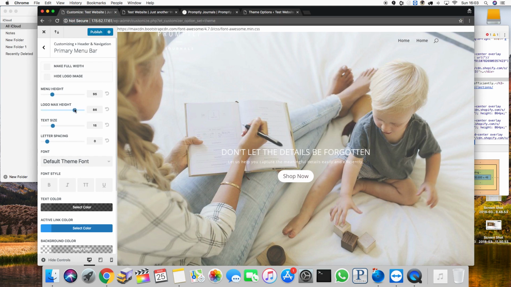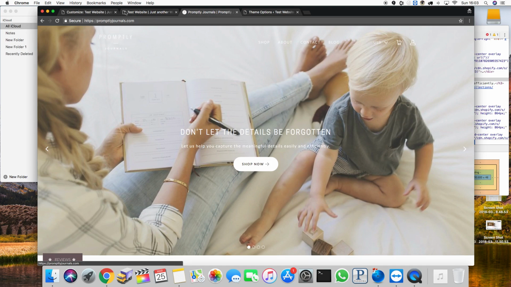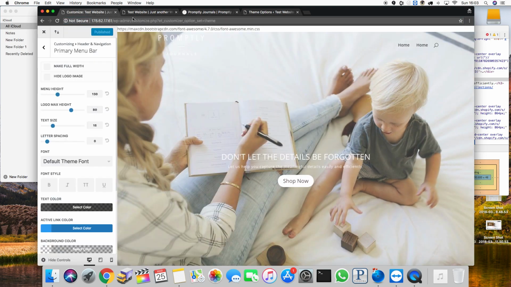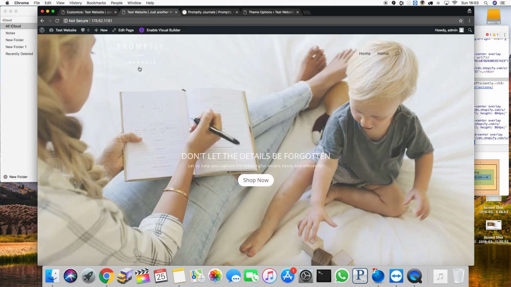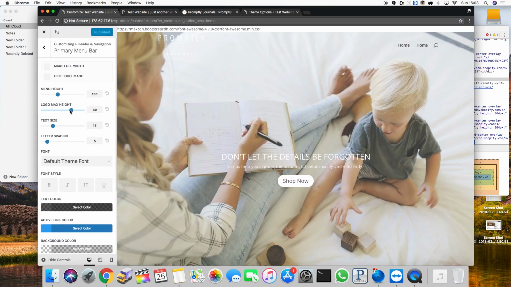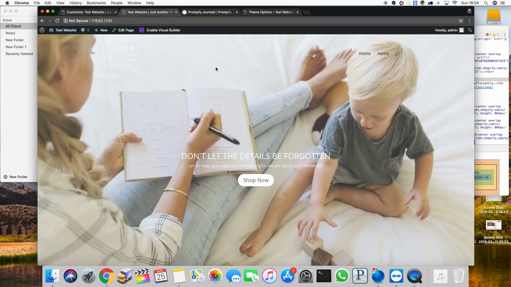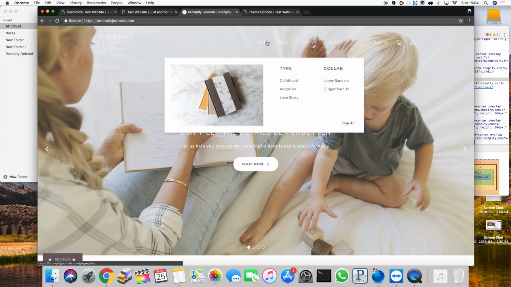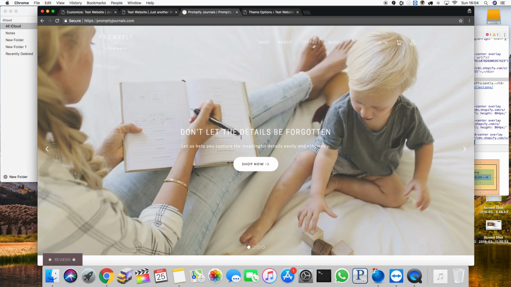Okay, so we've got this and we have this. What we probably want to do is bring this down and bring this one up, because you'll see from this one, this is maybe 130, and then put this at 80. You'll see from this one that it's pretty small and a little bit away from the top. If we do that, it will be along the same lines, maybe a bit smaller. Just making the menu height higher, something like that. That's all right.